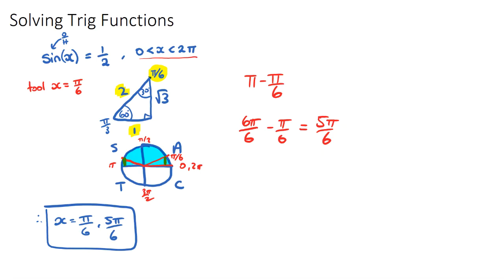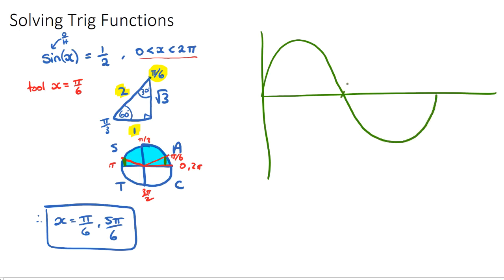I am just going to quickly draw what the graph looks like and how we can picture this if it was a graph. So a sine of x function just simply looks like this, where this would be pi, this would be 2 pi, this here would be pi on 2, this here would be 3 pi on 2.